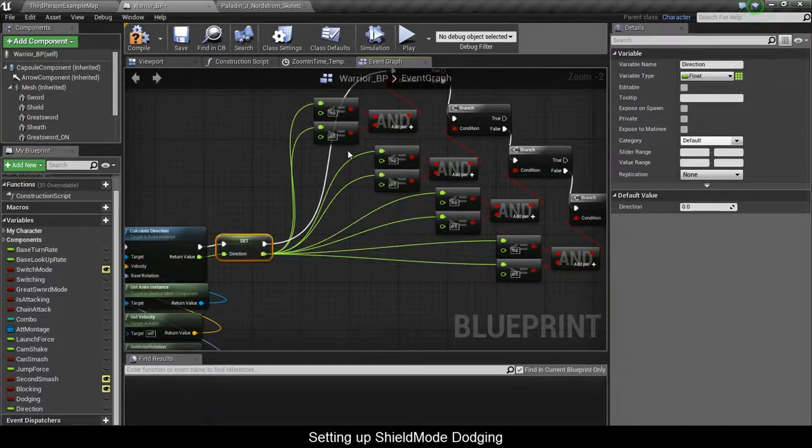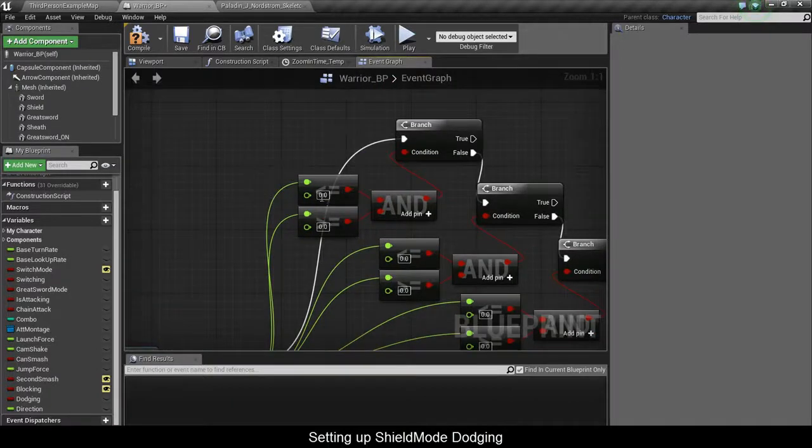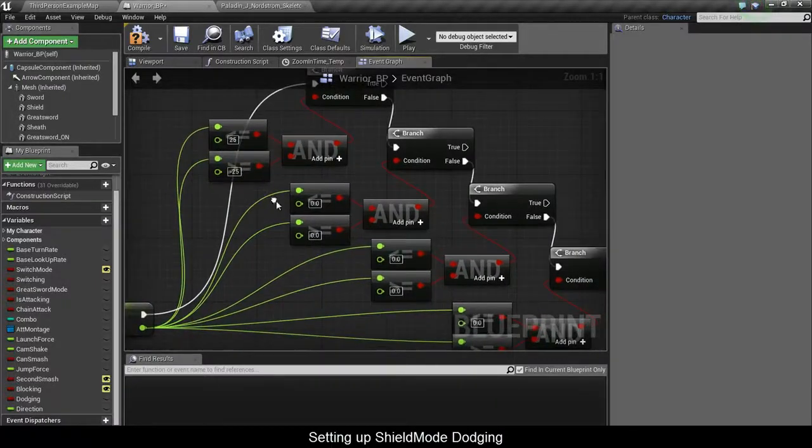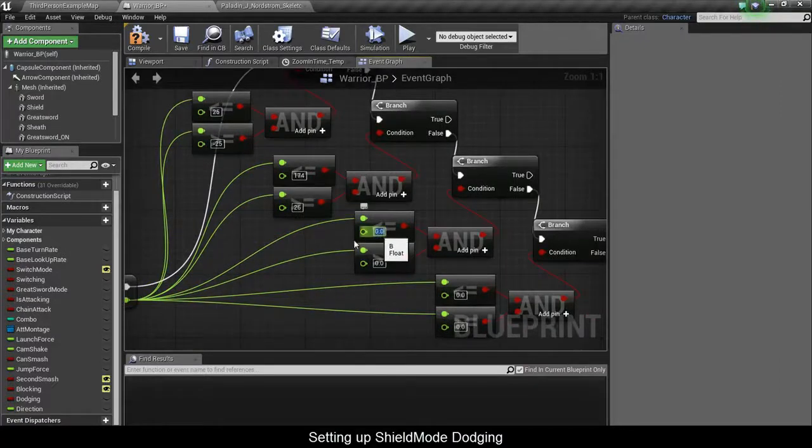Now I tested this out off screen. So what you want to do is, here you want to say less than 25 and greater than negative 25. So greater than is getting closer to 0. For the next one, you want to have less than 174 but greater than or equal to 26. Then here you want to get less than negative 26 and then greater than negative 174.